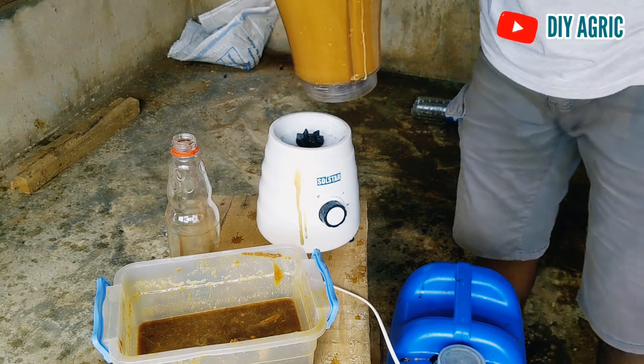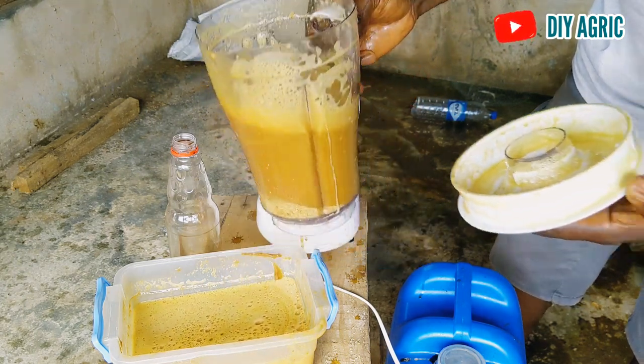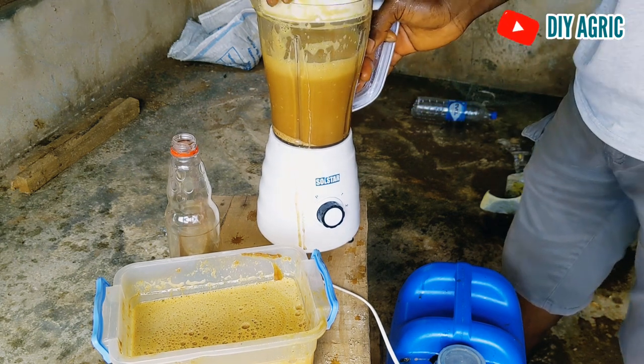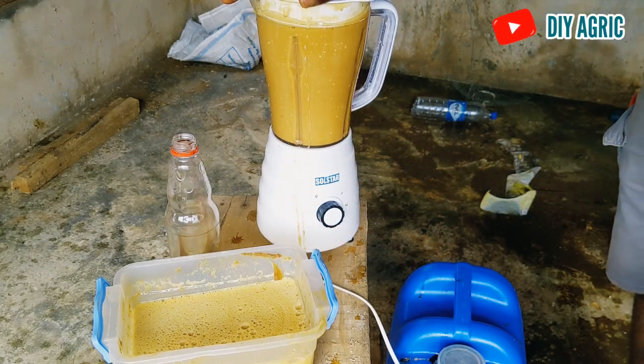Okay, yeah, this is one thing you are going to get lots of, the foam, I mean. You're gonna get lots of the foam. So I'd prefer to blend it gradually so the shell can be blended properly.